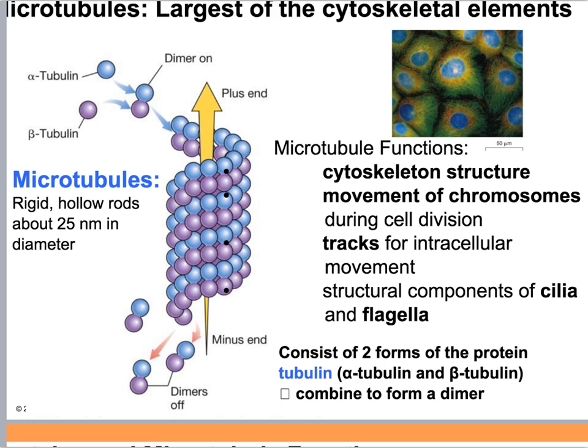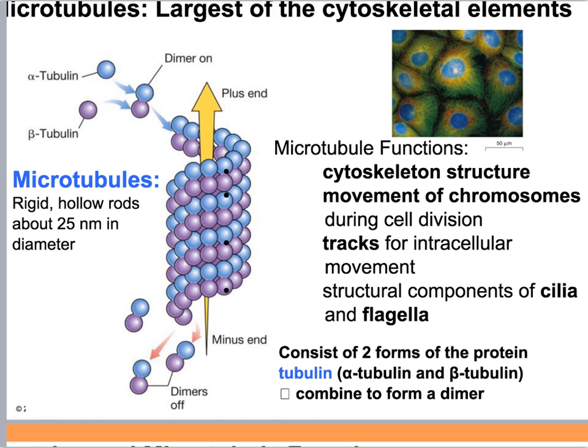So let's start with the microtubules. The microtubules are made out of a protein called tubulin, and tubulin comes in two forms, an alpha form and a beta form. The alpha form and the beta form come together to form a dimer. Dimer just means two of these proteins coming together, and those dimers fit together in such a way that they form a tubule. These microtubules are very big, they're hollow, and they're long and strong, and they form a big part of the network of the cytoskeleton inside the cell.